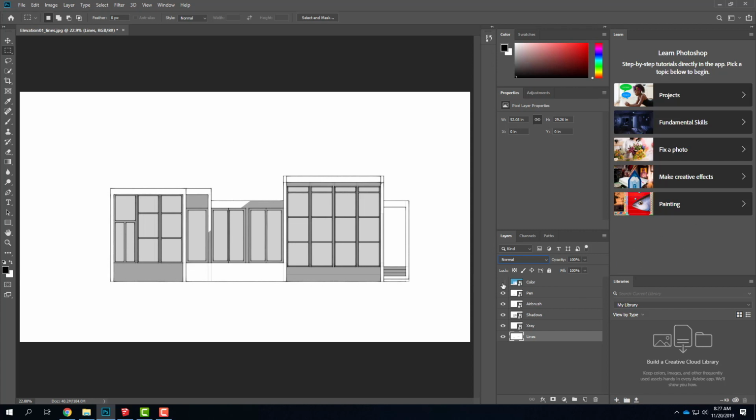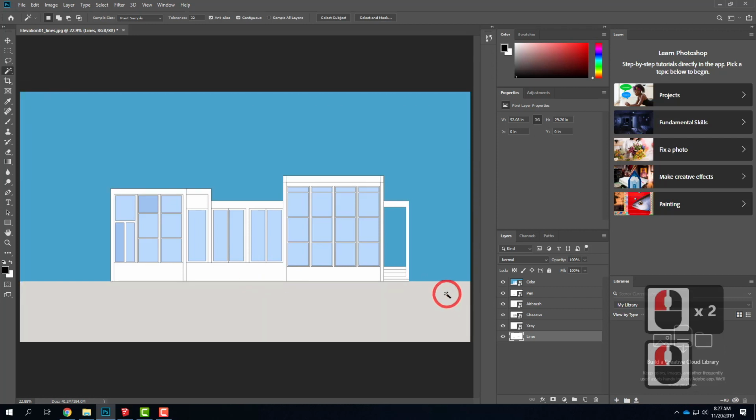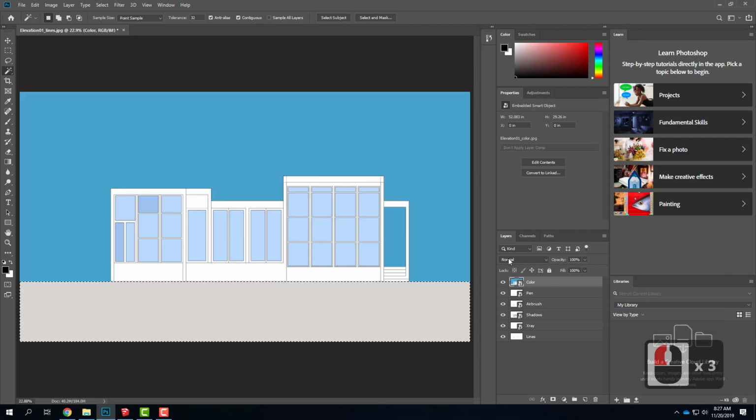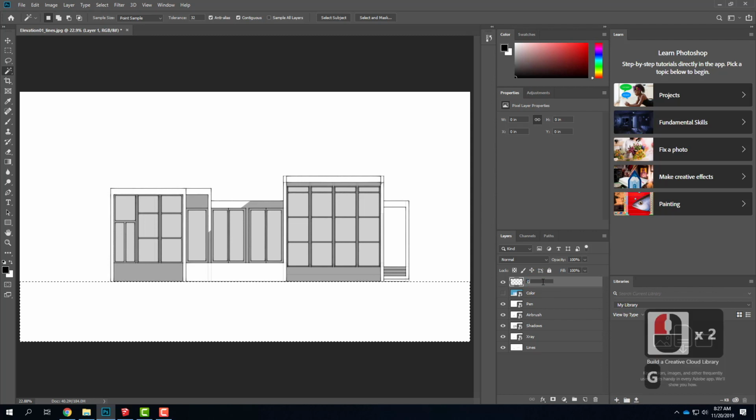So I could use my color to help me make a selection. I could use color, and then I could use the magic wand tool to select the ground, or the bottom here. Oh, sorry, I have to be on the color layer. There we go. And that would help me select where the ground would be. I'll turn back off the color, and then I want to create a new layer for the ground. So let me click on New Layer. I want it to be on the very top of the layer stack, which it currently is, and I will rename that to be Ground.